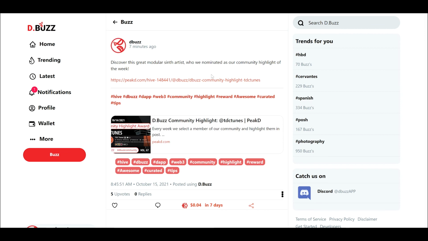posting and using D.Buzz. In the future, you will not need to re-enter your keys again unless you remove Hive Keychain or your account from the Hive Keychain app. Otherwise, you just need to log in with your username each time moving forward. We recommend using the Hive Keychain method for logging in as it is the most secure.